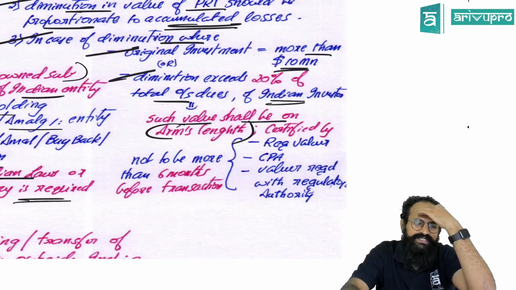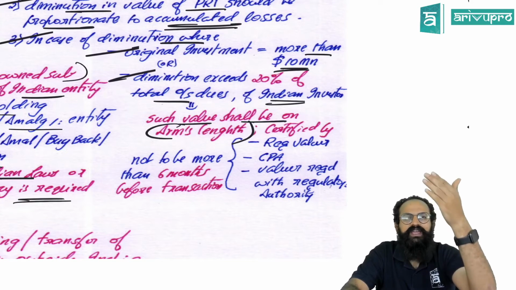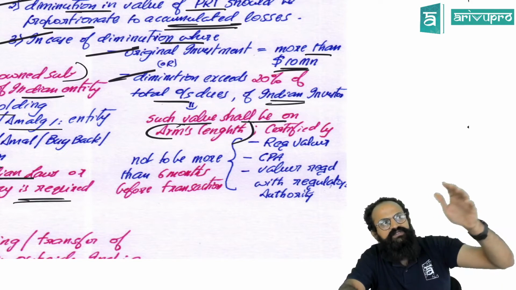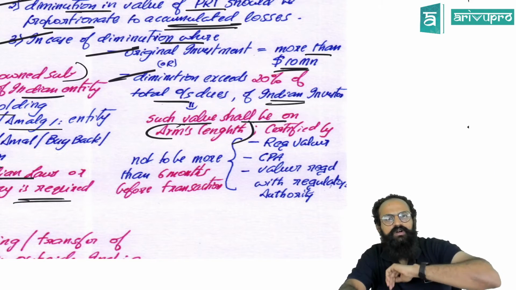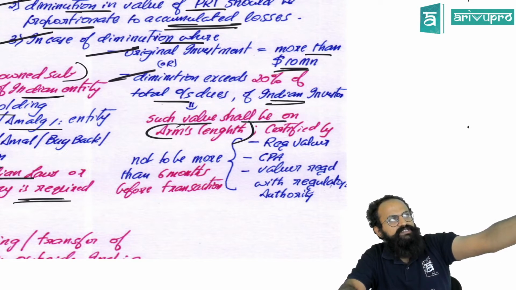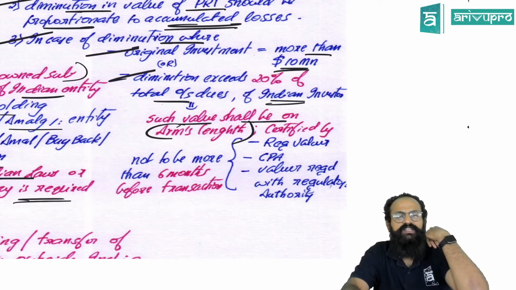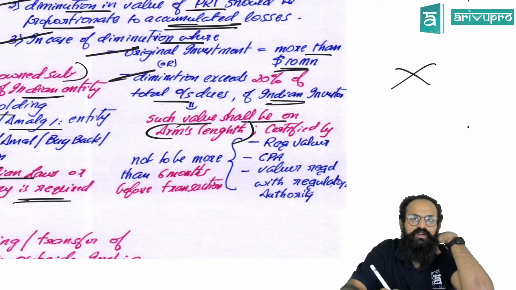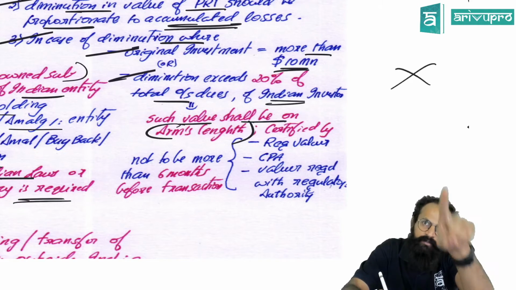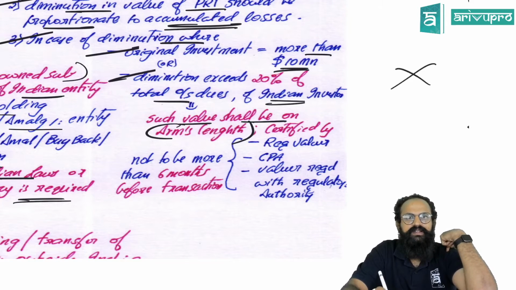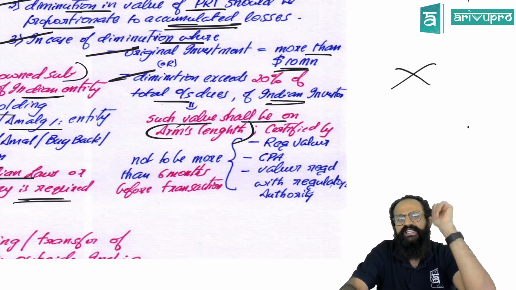Sir, what is this arm's length basis? That means imagine if there are other investors outside also. You are reducing 10% to them, you are reducing 20% to me. This is not allowed. You have to reduce 20% to them also, me also. Understood? Okay. Sir, what is the guarantee you have reduced it like that only?